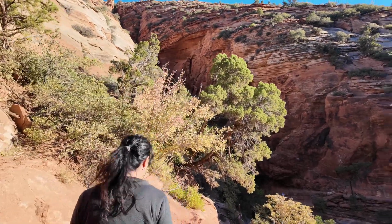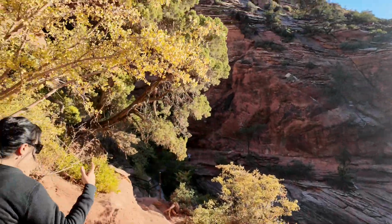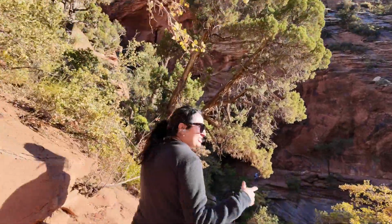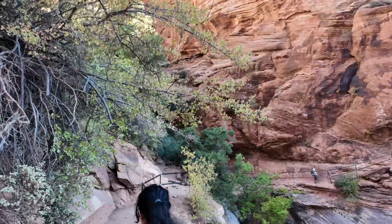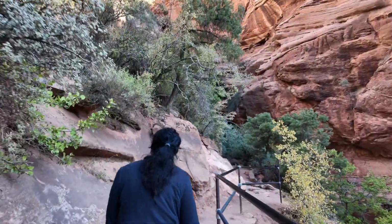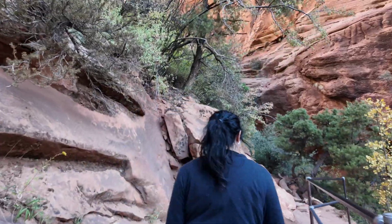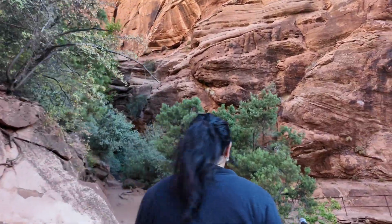Hiking through this at night, like you said, in the dark, and then you have edges like that. And then you didn't have a flashlight. No flashlight. I have a flashlight in the car, though. We probably would have gotten it. We wanted to record and talk up there at the overlook, but it was really, really windy. So we just said, okay, we'll just film what we can get.